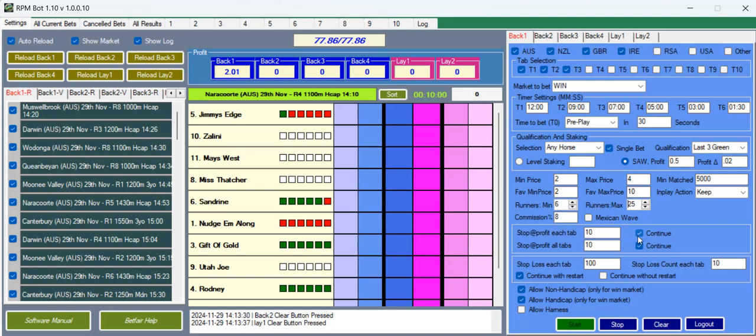And these are stop at a profit. If these are ticked, then what it means is it doesn't care about the profit. If it's ticked, it makes a profit, it'll just continue again. If you have it unticked, then it means it will reach that profit and that tab will stop. So that means this tab 1 here will stop and it'll go to tab 2. And when that reaches 10 profit, it will stop and it'll go to the next tab. And when all 3 tabs are 10 in profit, the back one will not bet again. That's if they were unticked. But I have them ticked and all tabs ticked as well.